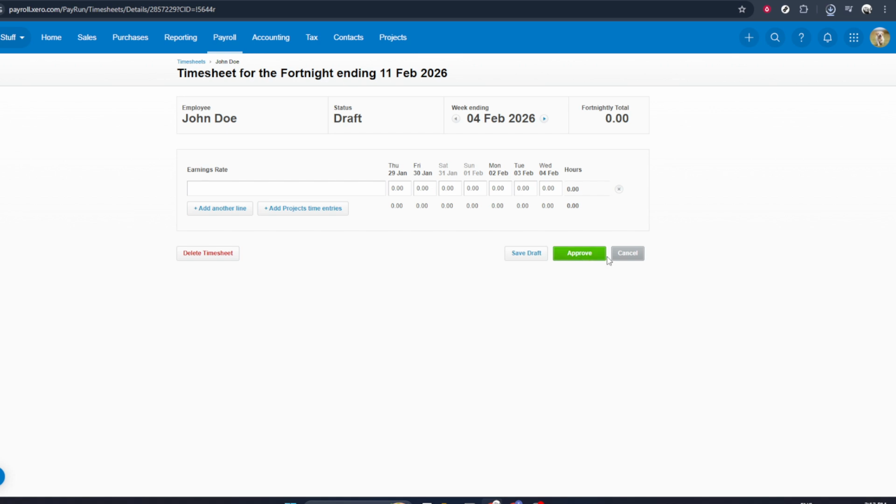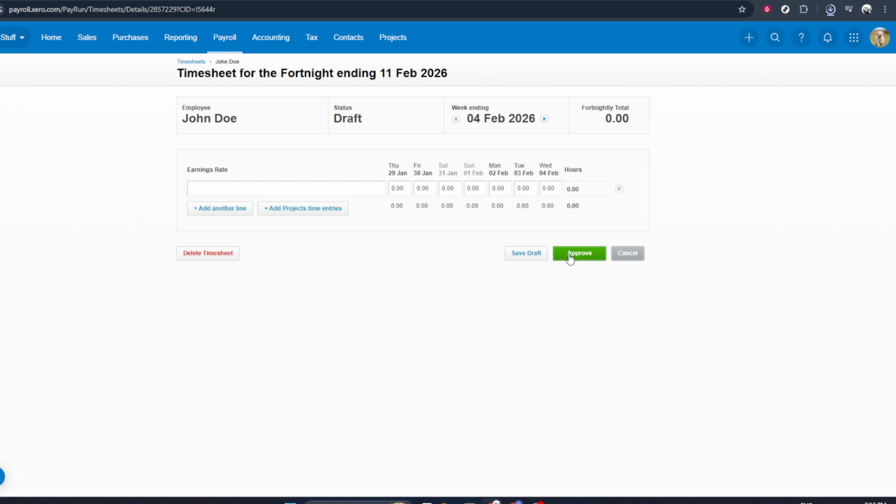When the timesheet opens, take a moment to review the hours that have been entered. Check for things like daily hours, overtime, breaks, and any leave entries that might be included. Make sure the total hours look reasonable and align with your records or the employee's schedule. If something doesn't look right, this is the time to follow up with the employee or your payroll administrator before you move on. If everything looks correct, you're ready to approve.